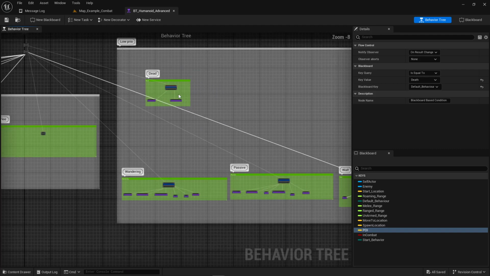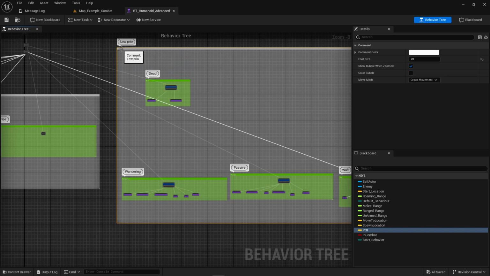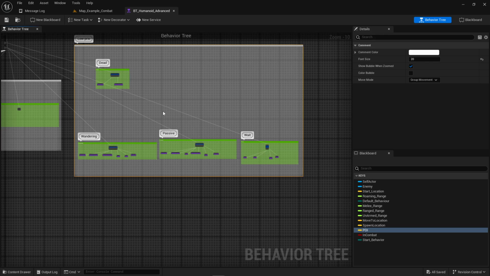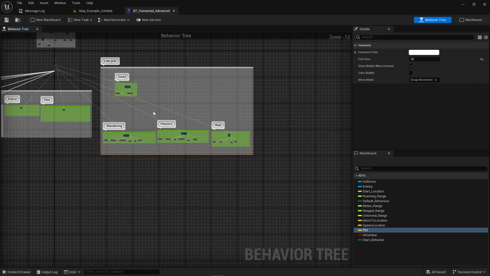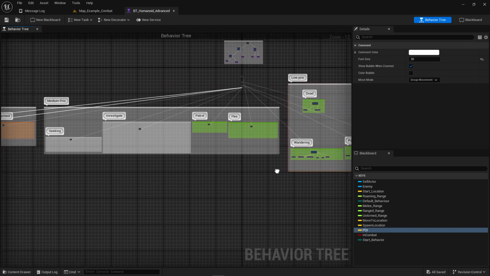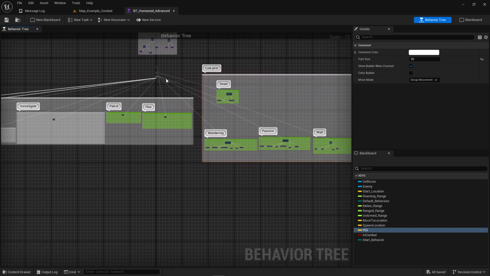So at this point, our low priority is set up. When you put it on wandering or passive or wait, then the AI will react. I'm gonna close the video here and I will see you in the next one, where we're going to do those two.